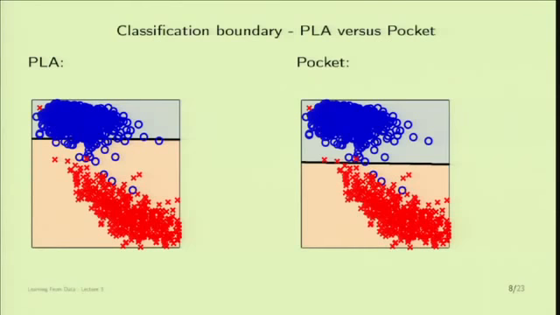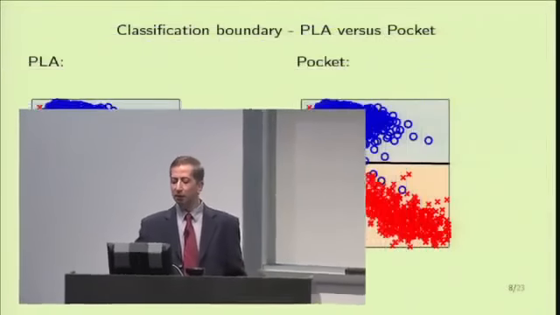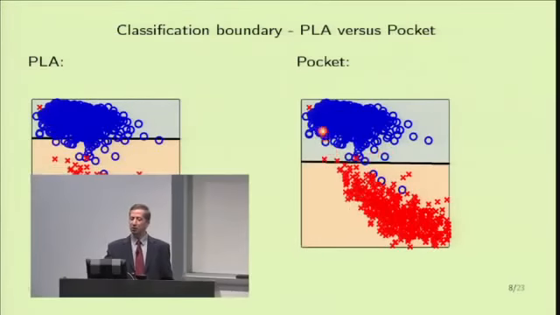Still, obviously, it cannot separate them perfectly. Nothing can, because they're not linearly separable, okay? On the other hand, this is a good hypothesis to report, okay? So with this very simple algorithm, you can actually deal with general inseparable data, but inseparable data in the sense that it's basically separable. However, it really has some, you know, this guy is bad and this guy is bad. There is nothing we can do about them, but there are few, so we will just settle for this. We will see that there are other cases of inseparable data that is truly inseparable, in which we have to do something a little bit more drastic. Okay?